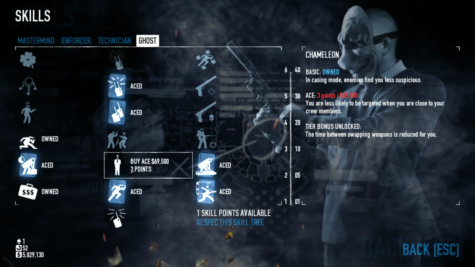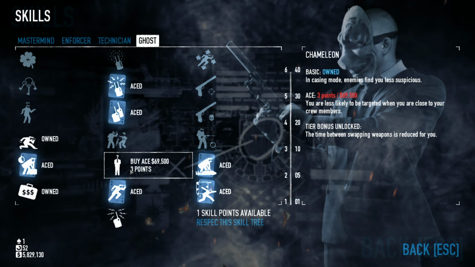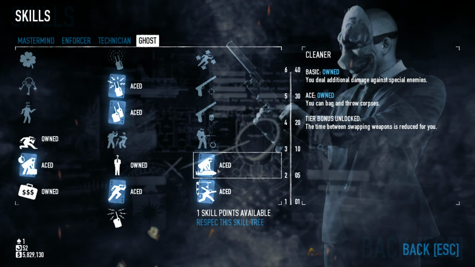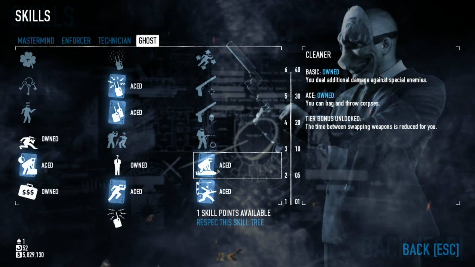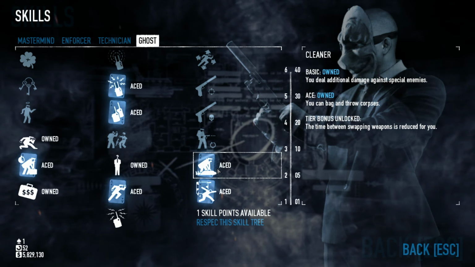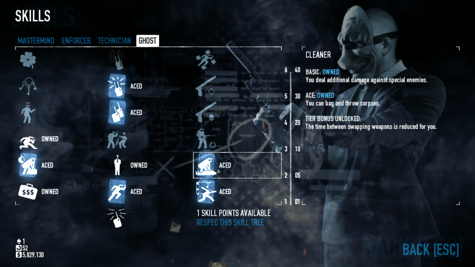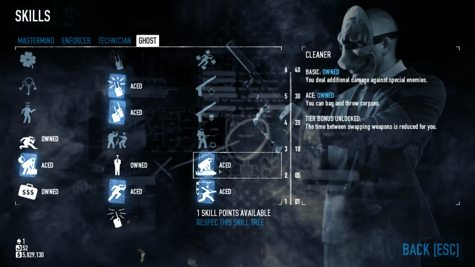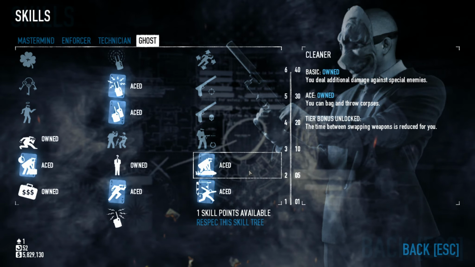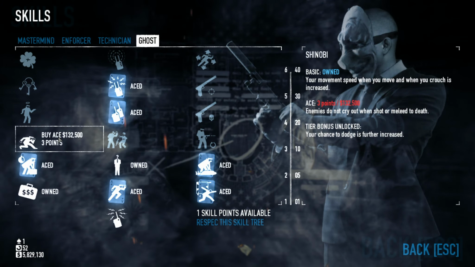I have Chameleon, a very useful skill, especially since you need to stealth a lot of the time. It allows you to sneak around without anyone actually seeing you. Then we have Cleaner. Pretty much simple as it goes. You deal additional damage against special enemies, kind of a useless trait, but the ability to bag and throw corpses when it's aced is more than worth the extra point that you spend on the wasted stat. And of course, maybe in some cases it's okay to kill some special enemies, but hopefully you won't be having to do that. Next we have Shinobi.